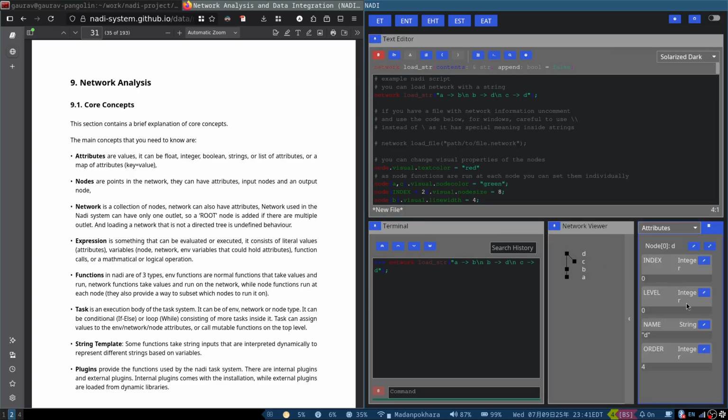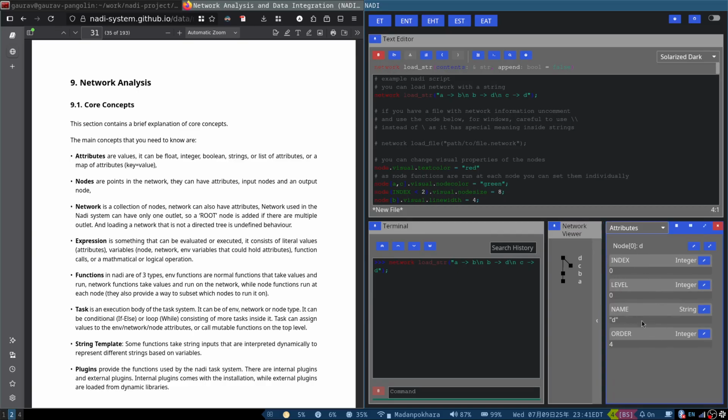So you can also look at the network attributes. We have these attributes that are there by default, but you can assign different attributes. So if I do node value equals 90, then all of these would get value equals 90 as a different attribute.